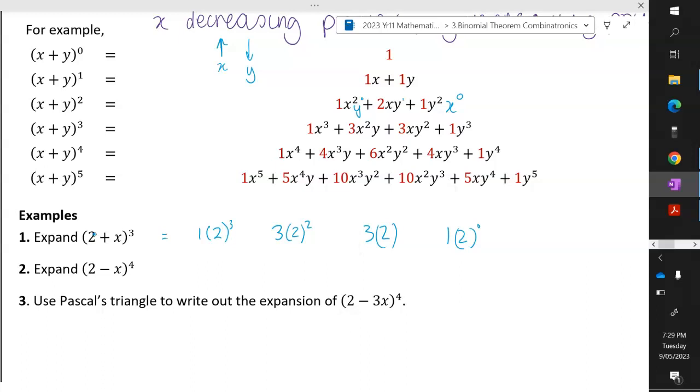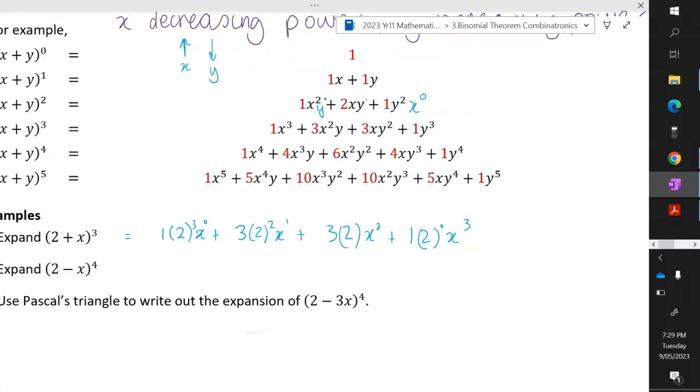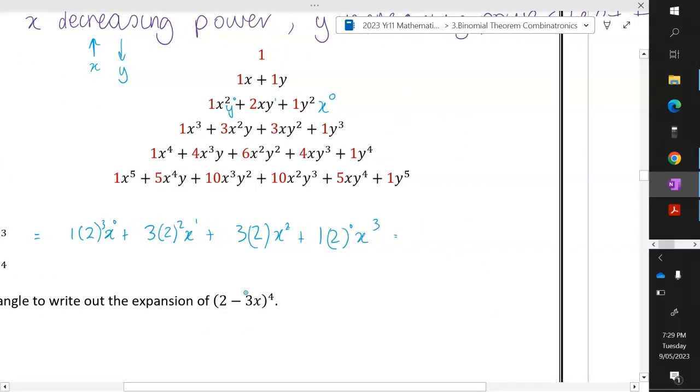And then what we're going to do, well, we're going to pop the x value, which was our second variable in here, and it's going to pop in here and start at 0. So x to the 0, x to the 1, x to the 2, and then x to the 3. And we've got pluses in the center because we don't have any negatives in that question. And now we just need to neaten that up a little bit. So if I do that, I'm going to end up with 2 cubed is 8. And I've got x to the 0, which is 1. So I've got 8 plus 2 squared is 4. 4 threes are 12x plus 6x squared plus x to the power of 3.